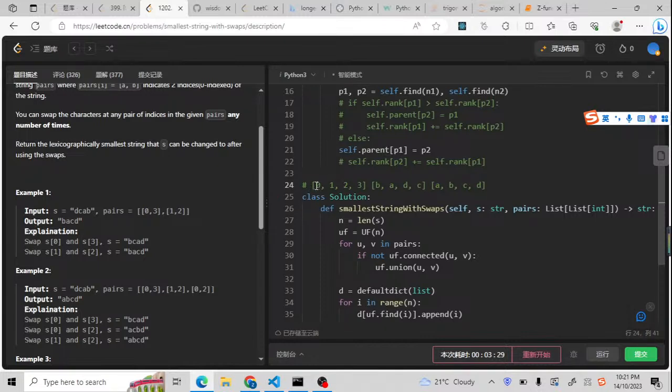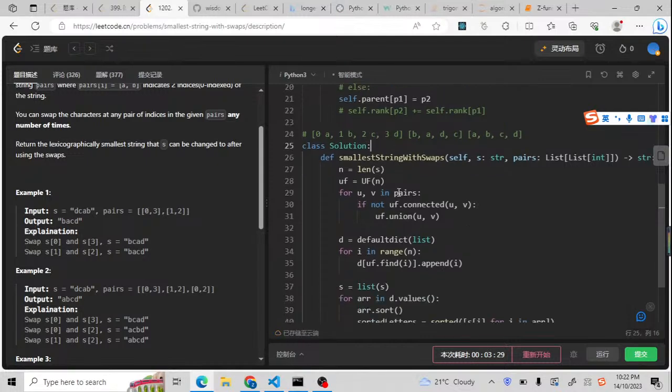So what about the positions? The positions, I mean the indexes, should also be sorted. Here it is 0, 1, 2, 3. If it is 1, 0, 2, 3, it should be sorted to 0, 1, 2, 3. After sorting, for position 0 we put A, for 1 we put B, for position 2 we put C, and for position 3 we put D. This means we put all those A, B, C, D in the right positions. This is the difficult part.